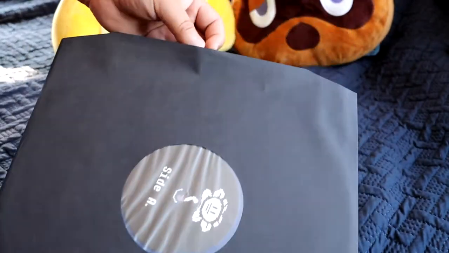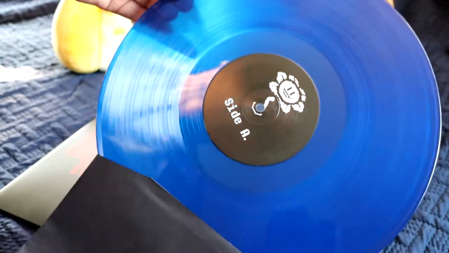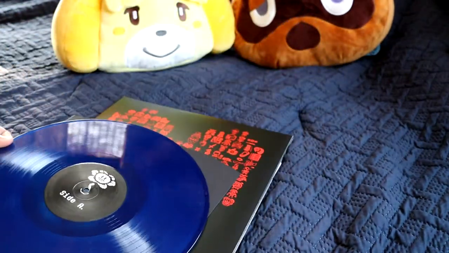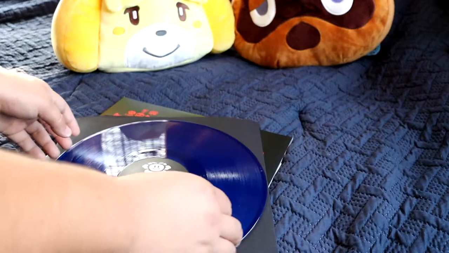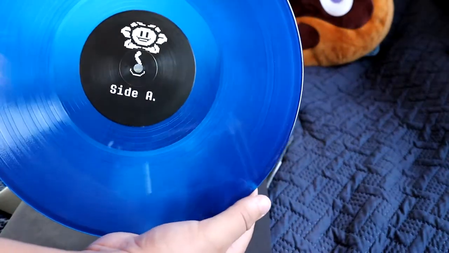That's dope, dude. Let's pull it out. Let's check it out. Bro. Look how nice that looks. By God, dude. That's nice. What about side B? I wonder. Oh, shit. Check that out. Did you see that? Side A and side B. Damn.